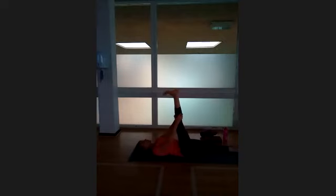Lovely. Now, holding on to the leg, we're going to bring our nose to our knee as we inhale. Exhale with care, take the head back. 6 of those, yogis. Inhale, bring the nose to the knee. Doesn't matter how far you come, that's it. Exhale and lower. 4 more for you. Breathing in, coming up. Breathing out.